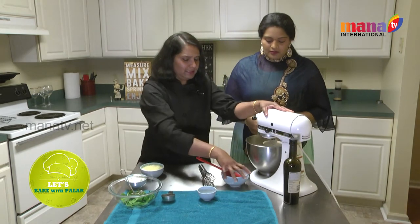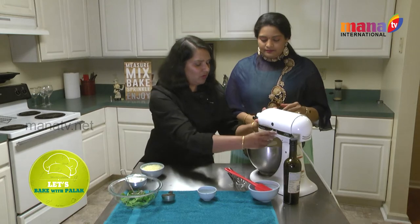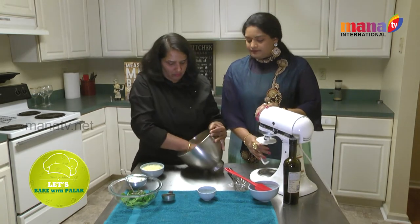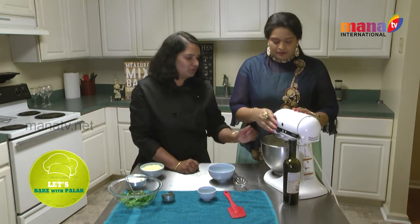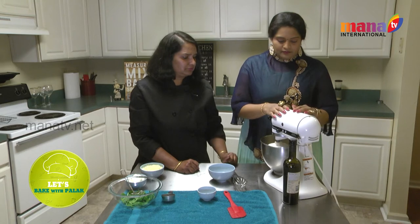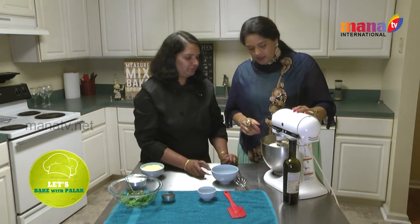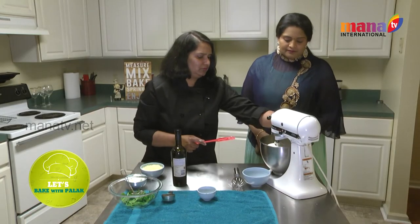Alright, so our next step: as it's almost there, I think we need to add a little bit more water, more than one cup of water here for sure. Okay, mixing here. We have to go.